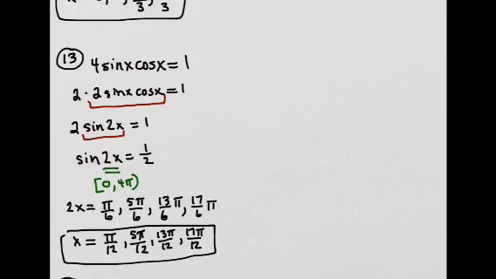And because that's a 2x, the domain goes from 0 to 4 pi, not 0 to 2 pi, which means you're going to go around twice around the circle. So 2x is the angle that is associated with 1/2 for sine, which is pi over 6 and 5 pi over 6. And you're going to go around another time, so remember you double the denominator and add it to the numerator. So that gives you 13/6 and 17/6 pi. And you're solving for x, not 2x. So all of the 6's here get multiplied by 2 because you're multiplying by 1/2. And so this is the final answer right here.